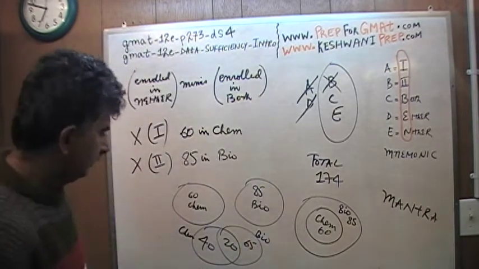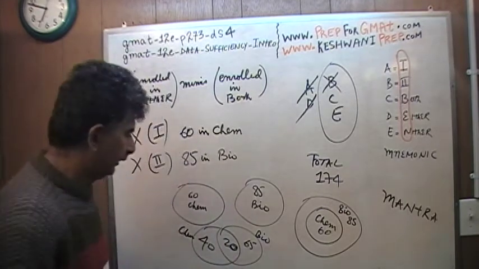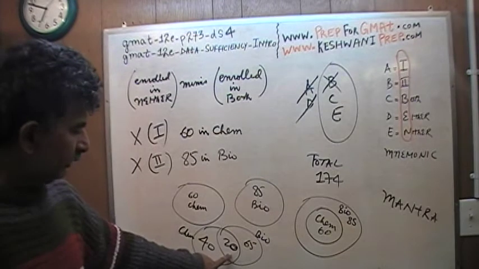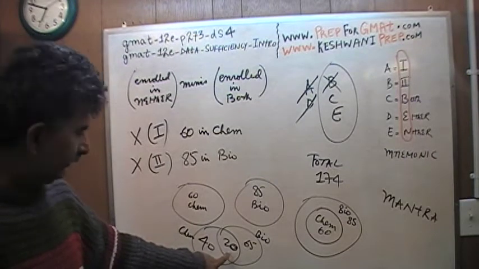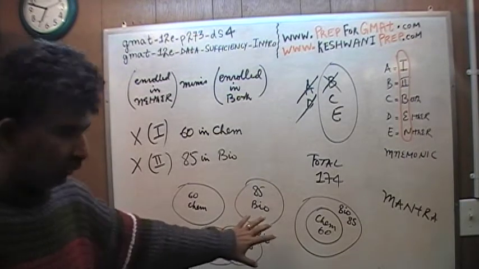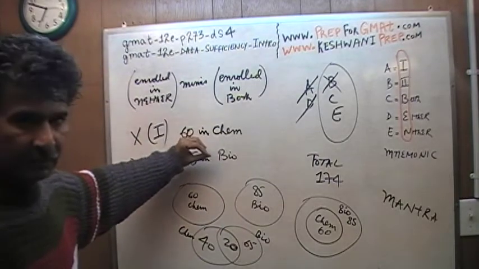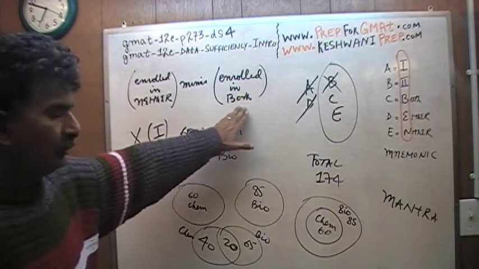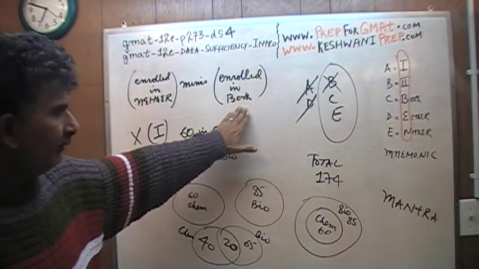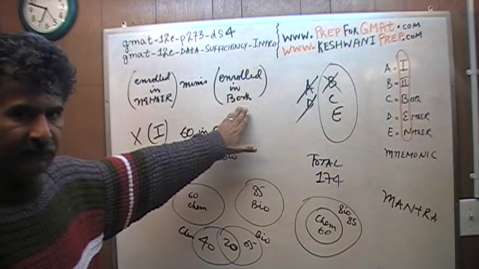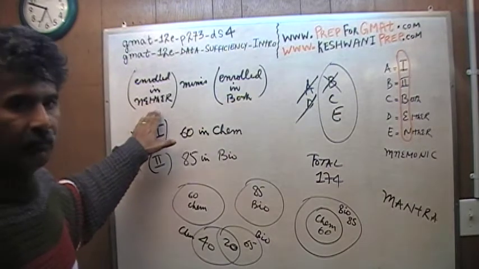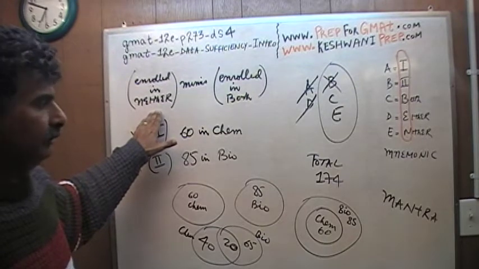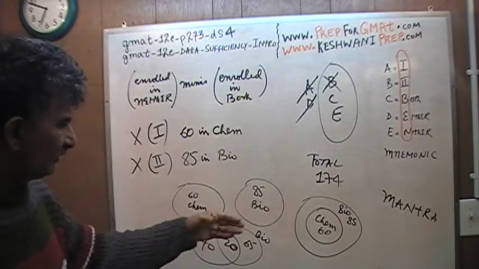So here I'm showing you a little bit of a Venn diagram help here. Here I'm showing you a situation. There are 20 people who are taking both. All of this is unnecessary, you understand? Even if putting these two statements together were to answer this part, which it does not, it still does not solve the problem that we have no way of knowing how many are taking neither in the whole college. So putting them together is also useless. But anyway, I'm just playing around with it.